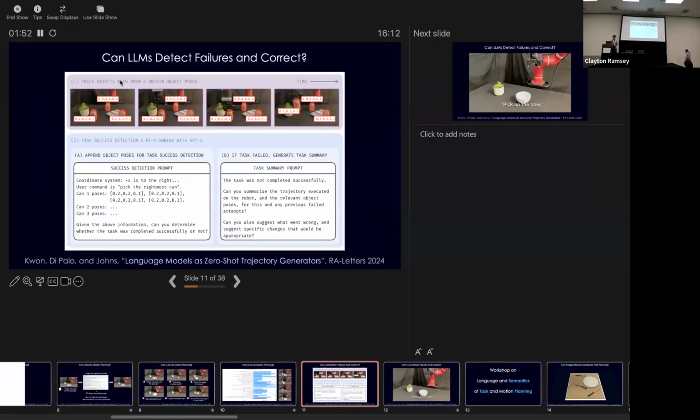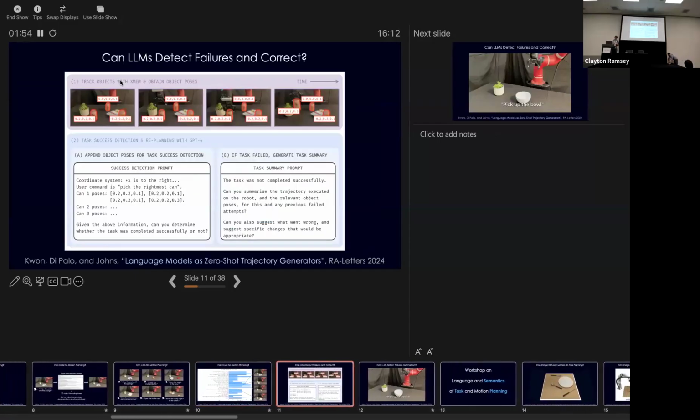Another thing that we looked into was failure recovery. Okay, so can a large language model plan a task and then realize that it's failed the task when it's executing it, and then recover from that behavior and actually try something differently next time?